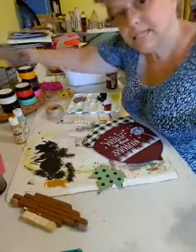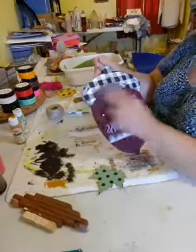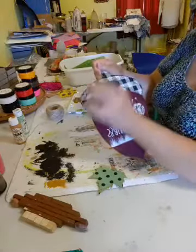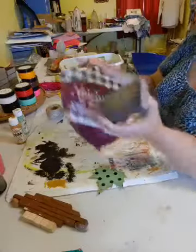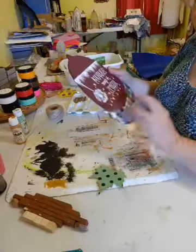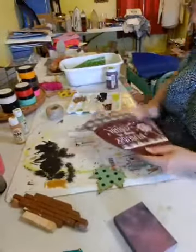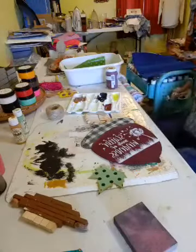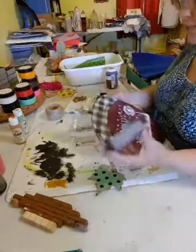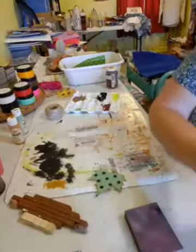I think I'm going to take my sanding block to the top part here. Now this is just a sanding block that we got at Harbor Freight. It's really smearing the chalk paste. Just making it look a little old.